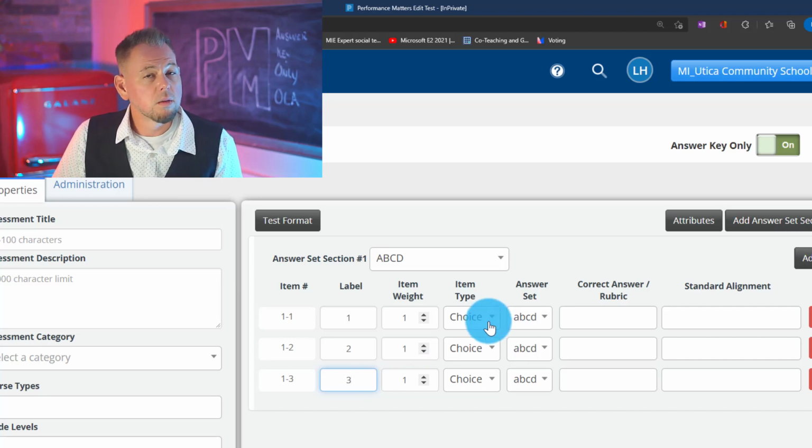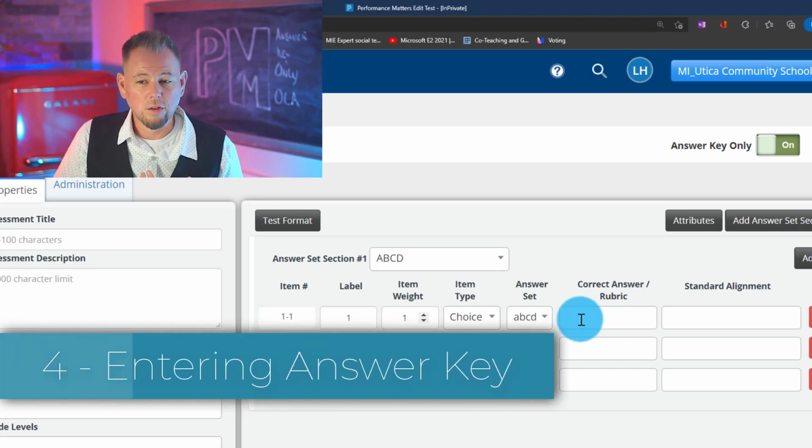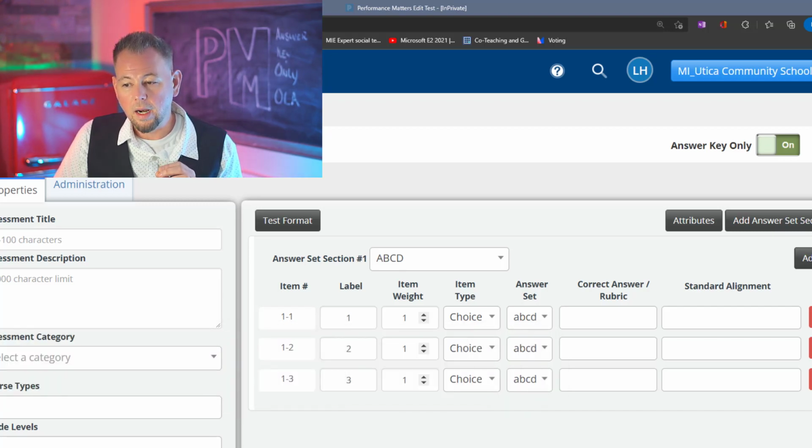All right, it is a multiple choice item. I set that up at the beginning. It is an A, B, C, D type of question, but here's where I can change these if I decide I need a different type of question to go with my test. Okay, over here into the answer rubric, I'm gonna type in my answers. Now at this point, I'm gonna reference my answer key. So I'm gonna go ahead and put that up.